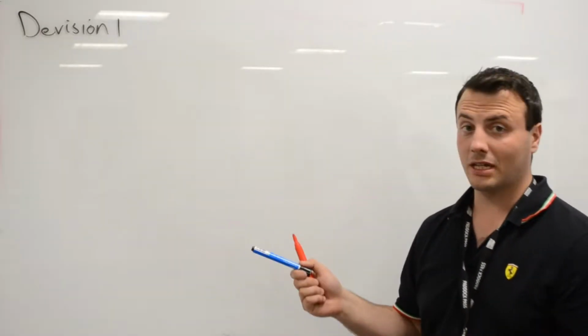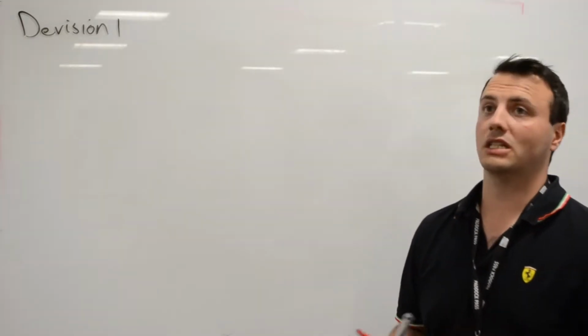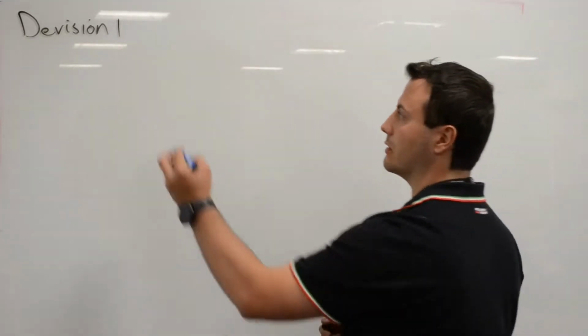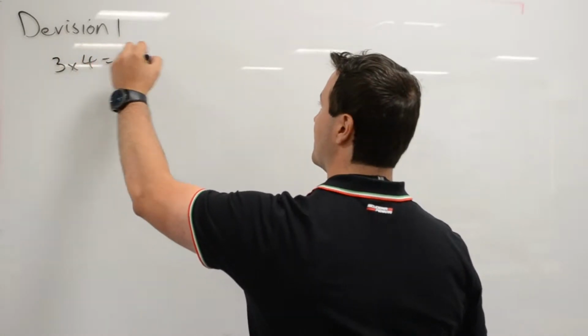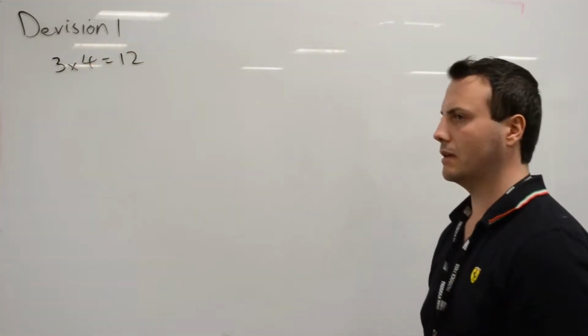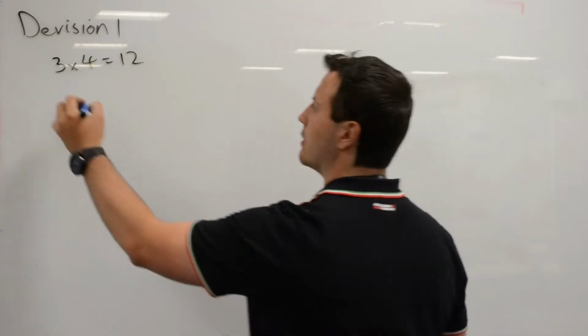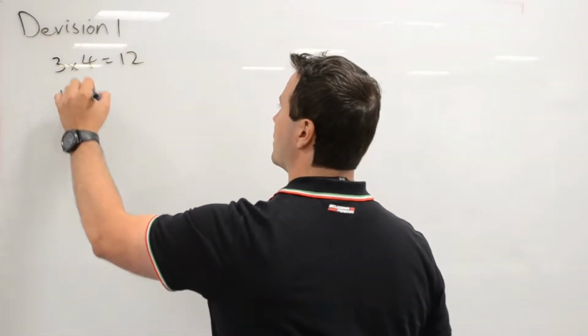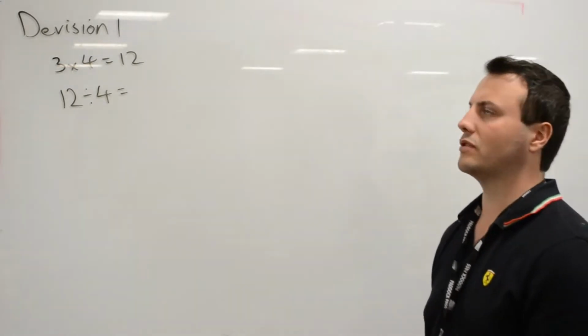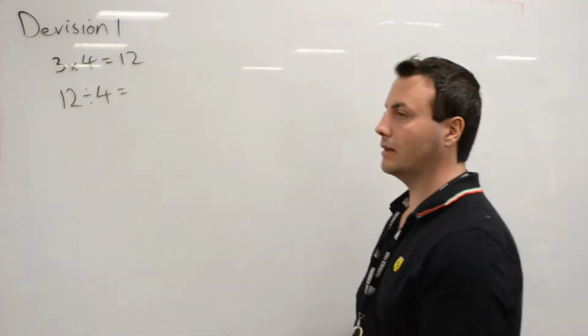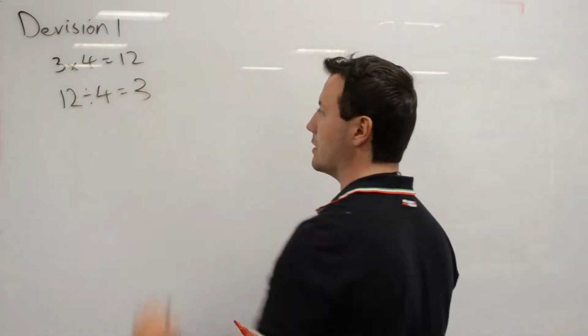So in this lesson, we're going to be covering division. Division is just the opposite of multiplication. A simple example, we might say 3 times 4 is 12, or 3 lots of 4 is 12. But we can ask this question in reverse, and say, what is 12 divided by 4? Here we're asking how many multiples of 4 fit into 12? Well, exactly 3 lots.